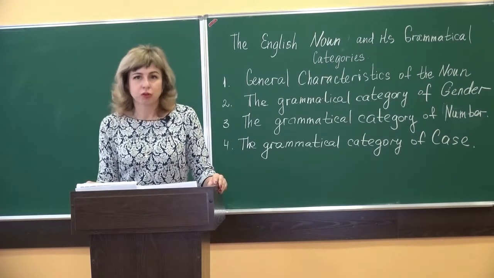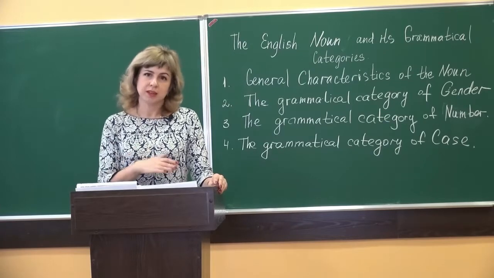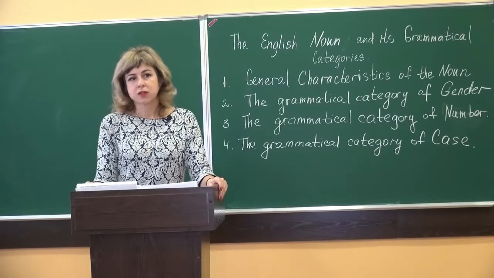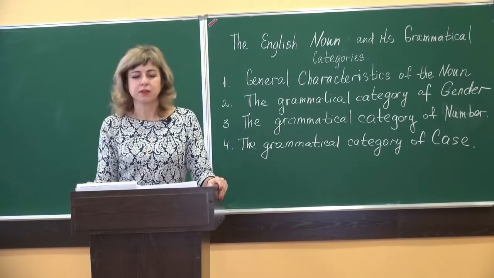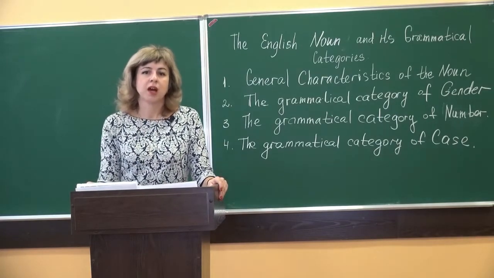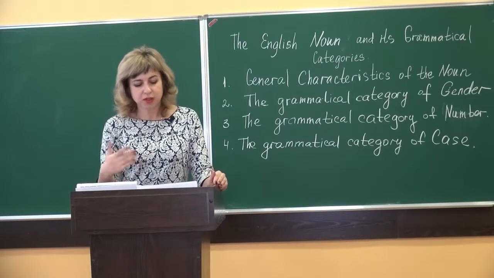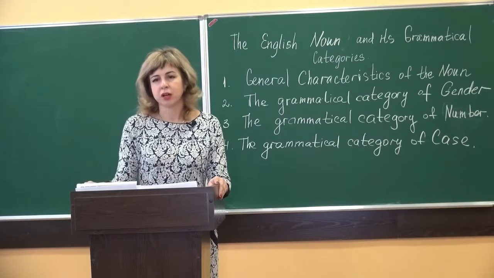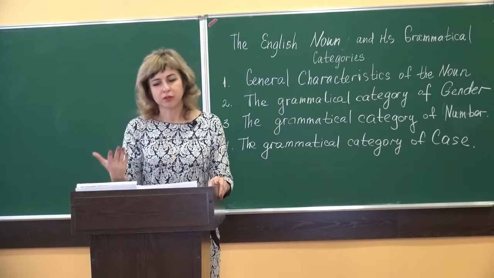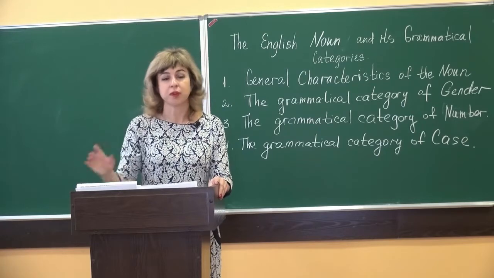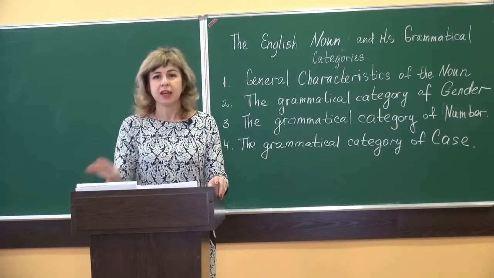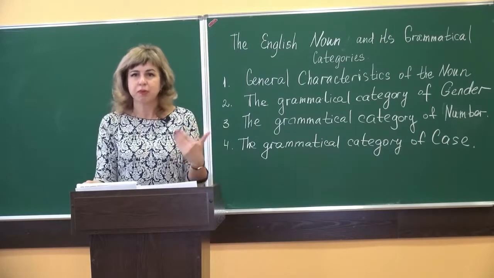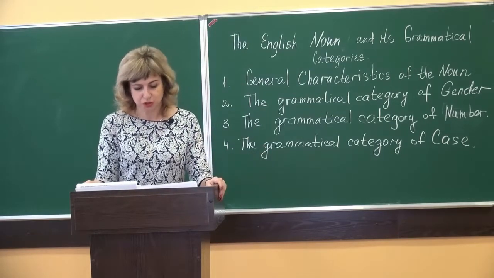If the first four groups that I have mentioned do not present any difficulties for Russian learners from the point of view of number characteristics, the last group, these nouns of heterogeneous semantics, is actually the most difficult one, because here the correlation between the number of the noun in Russian and in English, for example, is not linguistic. It is extra linguistic and determined by probably this or that language tradition.